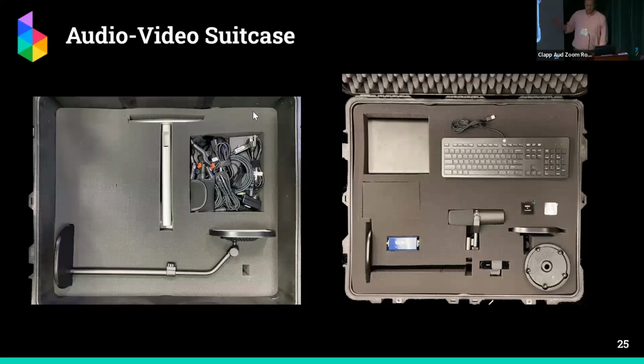All right, so as many of you saw last night, this is what the kit looks like. And the idea is that we pack up everything that you need to produce that kind of content in a Pelican case and ship it to you. And we kept a few design criteria in mind. Obviously, we're not going to pack up a workstation that you're going to be mining Bitcoin with.